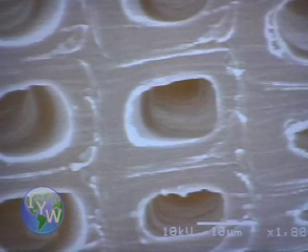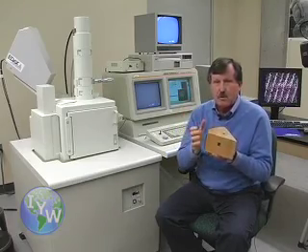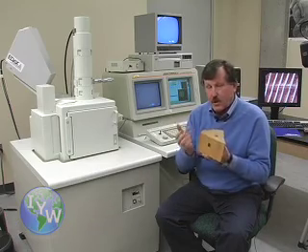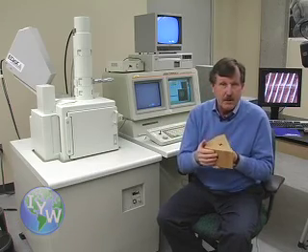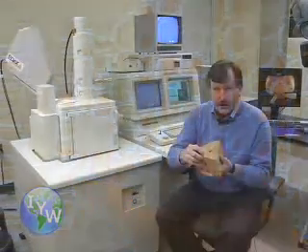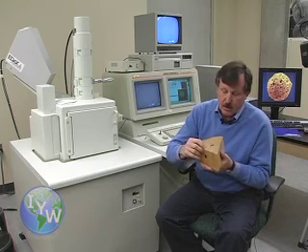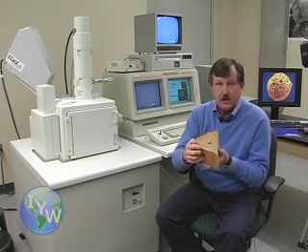Now, people think of wood as a solid material, but it's actually similar to a bunch of hollow straws that are glued together. And the straws are really cellulose and hemicellulose with a little lignin, and the straws are glued together with lignin. The rings of the tree are composed of early wood. Those are the cells that are synthesized early in the year, and they're very large cells with very thin cell walls. Then later in the summer, we form the late wood, which are dense wood cells with a thick cell wall, and they're smaller with a smaller lumen.